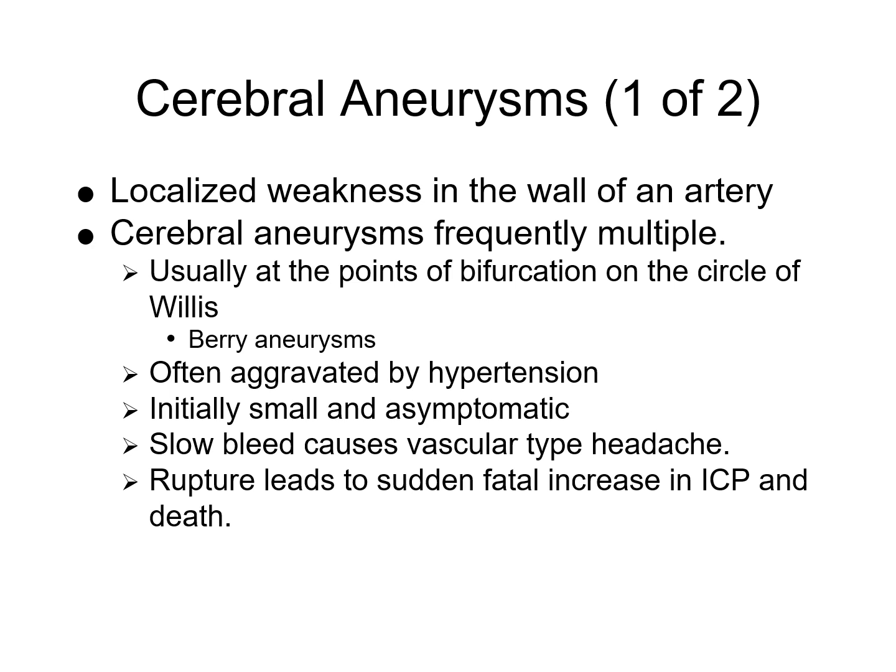They will enlarge over the years, and then when they start to compress a structure like a cranial nerve, when they start to cause clinical signs or a rupture occurs, then intervention will take place. The rupture often comes from sudden increases in the blood pressure during exertion, and then that can lead to bleeding into the subarachnoid space, the location of the circle of Willis, and the cerebrospinal fluid.